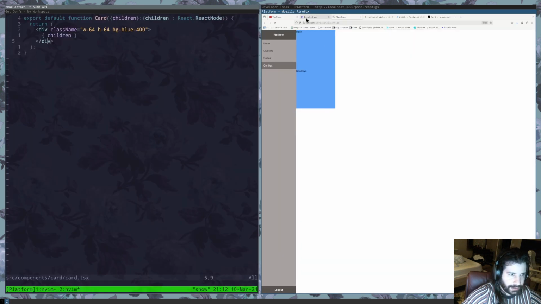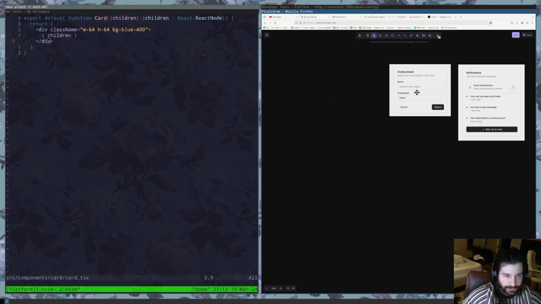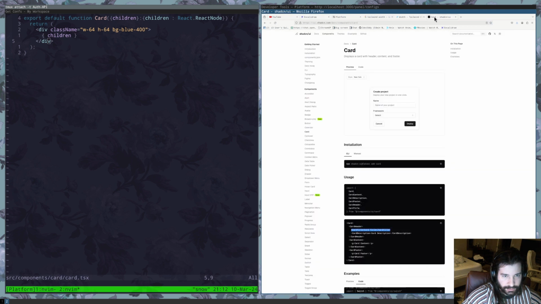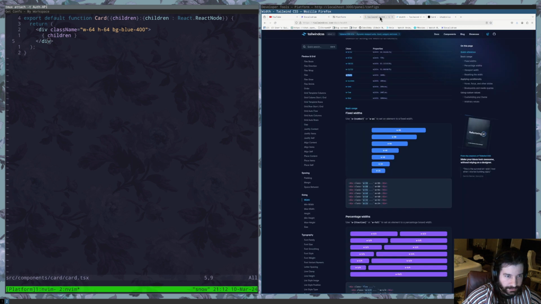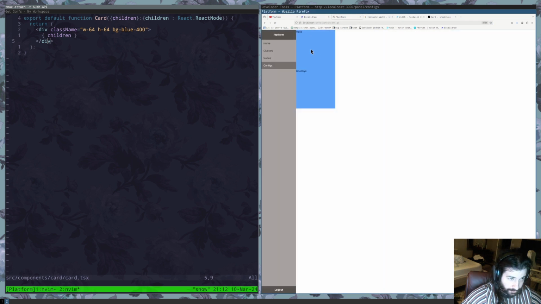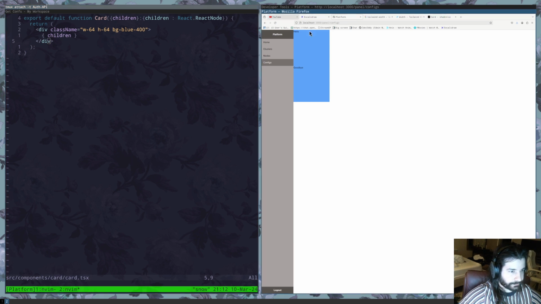I want to make it look like this, right? I want to get the shadow, the rounded corners, the text color. Probably not the text color just yet, but the rounded corners, and then I also want to get it placed on the screen properly. Not here. I probably want them kind of starting here, then maybe get like a grid kind of formatting and stuff like that going. So let's try and get that going.